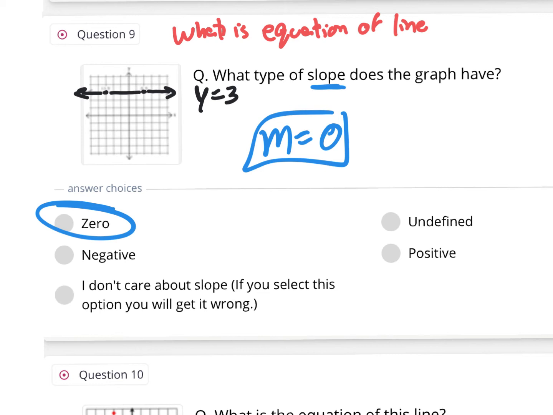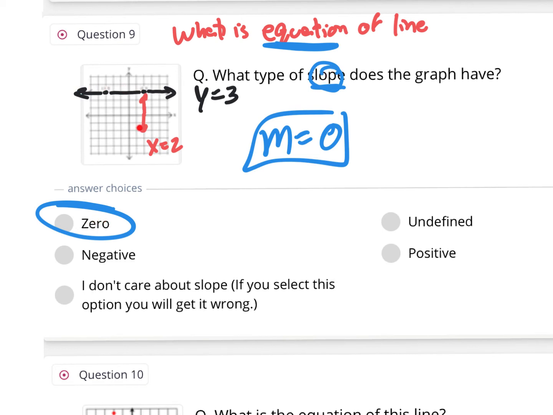Likewise, I know we don't have one here, but let's say I had a line crossing the x-axis perfectly vertically up and down, with an undefined slope. If I asked you what's the equation of that red line, that would be the equation x equals 2, because that's a vertical line crossing the x-axis at 2. So be very careful whether I'm asking for the slope or for what type of equation it is, okay? So this black line has the slope 0. That's why the answer is 0, because I'm asking for slope.